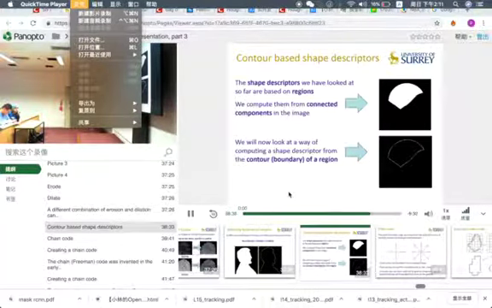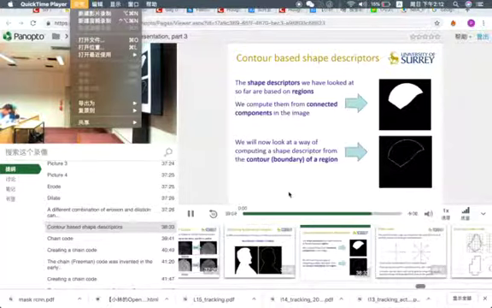Okay, so for today then, we've looked at two things. We've looked at a shape descriptor for regions called the Hu moments, and we've looked at how that can be built up into a classifier, and we've also looked at a way of cleaning up the binary mask before we perform this iteration through the connected components in order to simplify the problem.